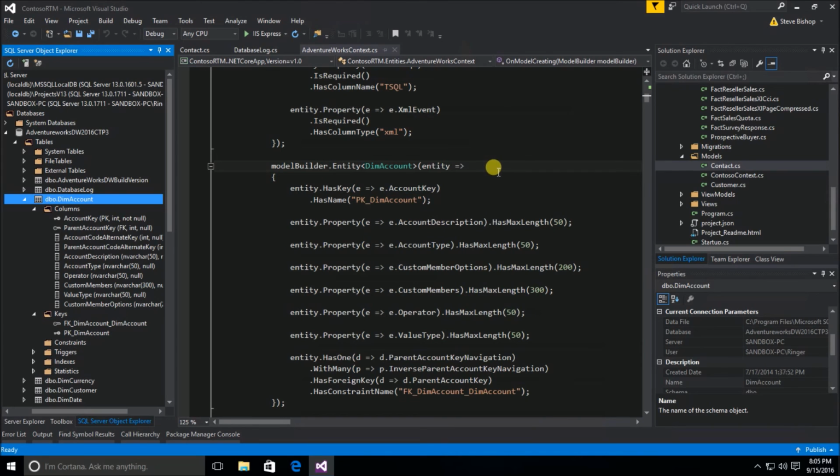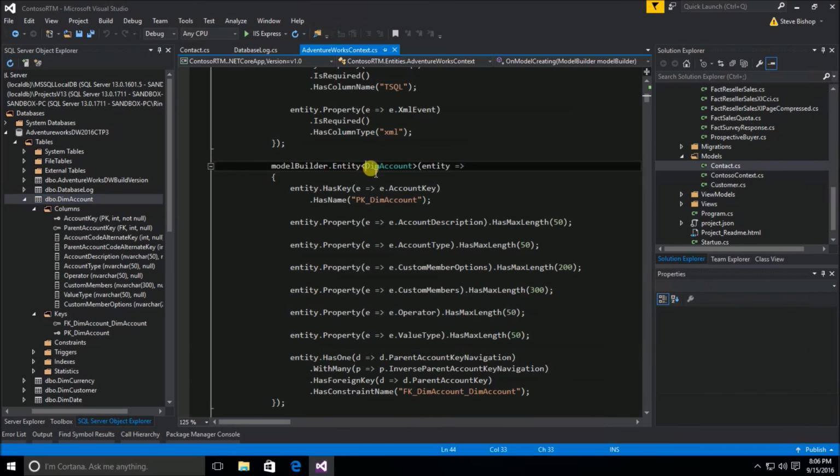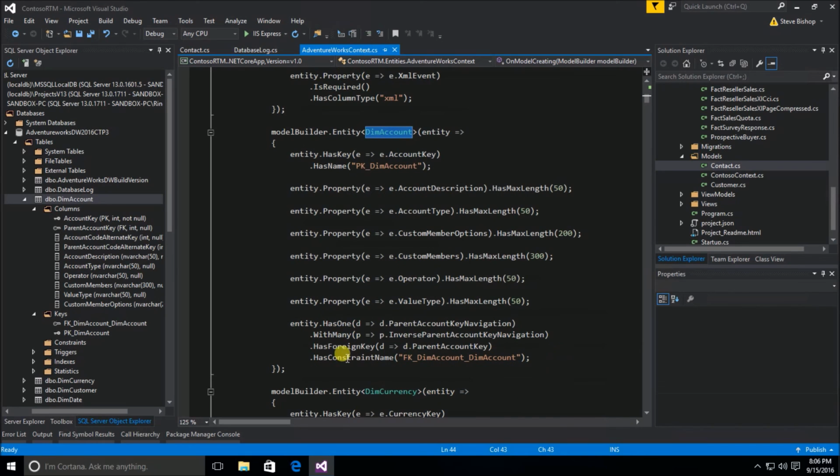So to define this tricky scenario, there are a couple of things that have been set up. One, in the dim account class, there are some properties that have been created. And number two, the relationship between the different dim account records has been set here down at the bottom as part of a constraint. So let's go through this. Let's first take a look at the dim account class. I'm going to close those classes there. So let's take a look at the dim account class.